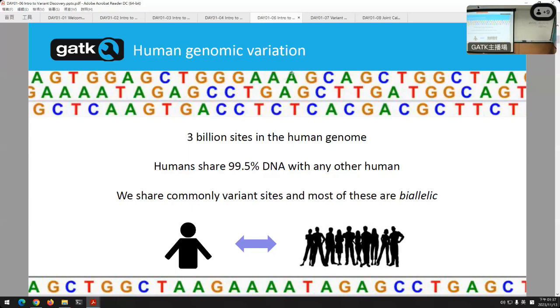Most of those differences are common. That means if I have that difference, if I have that mutation, that variant, then good chance most other people or many other people will also. Okay. But I'll also have some mutations that are uncommon, that are rare. Maybe I'm the only one in the world that has it. But most of your mutations will be common, like 99% or even more will be common.